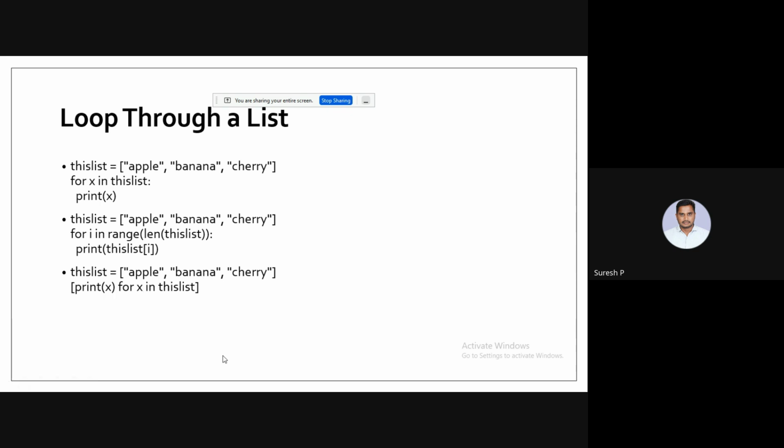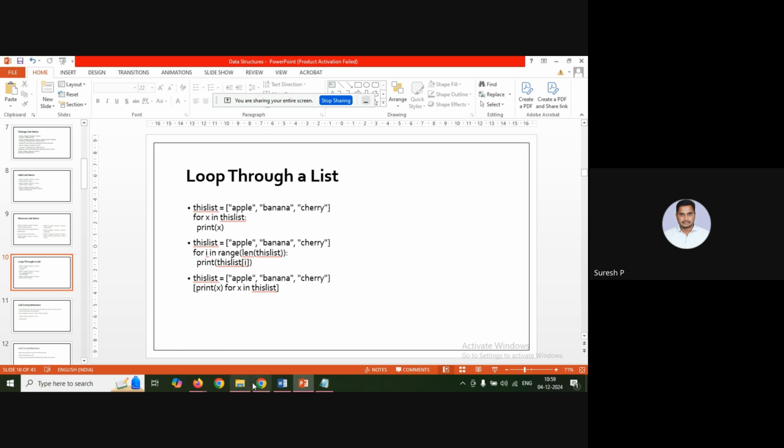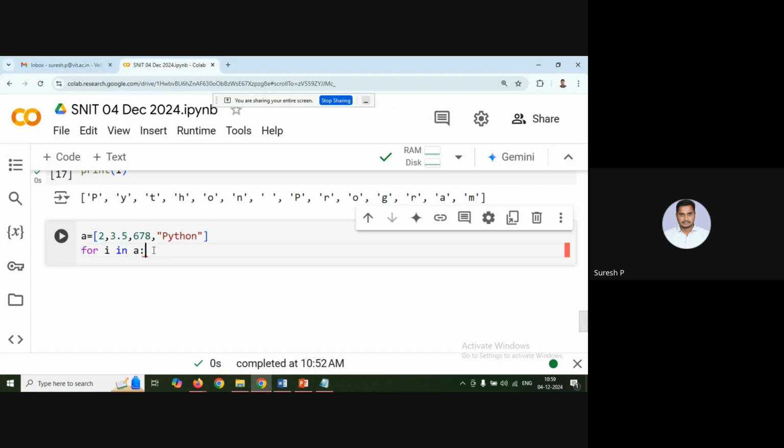Okay. If you want to demonstrate it, let's have an example. We have a list, for example, 2, 3.5, 6, 7, 8, and then Python, like that. We can have different mechanisms: for i in A. Simply we can use it. i is the iterative variable, and A is the name of the list.